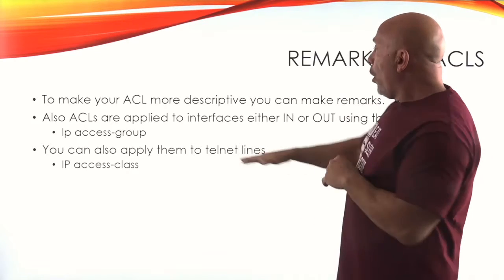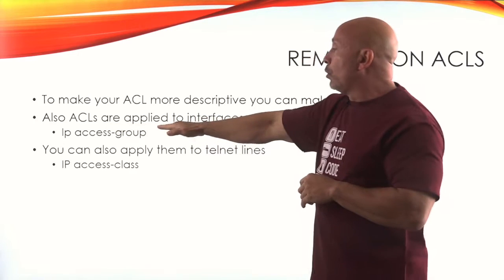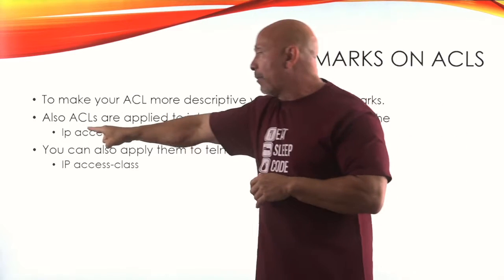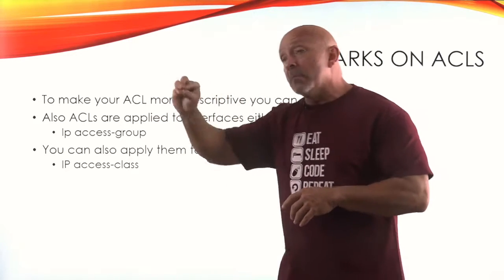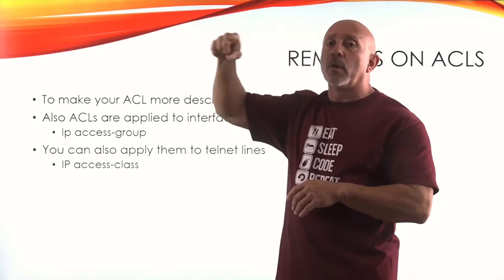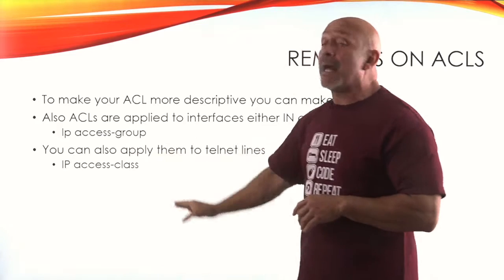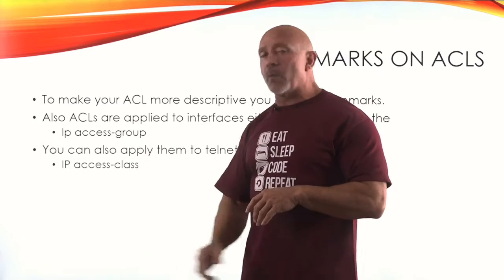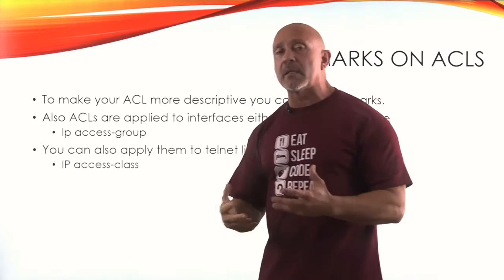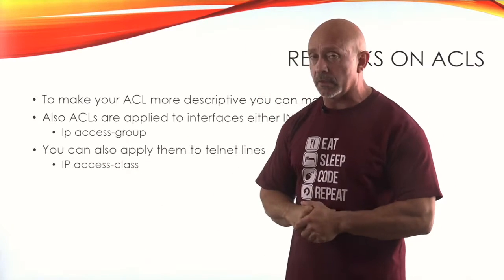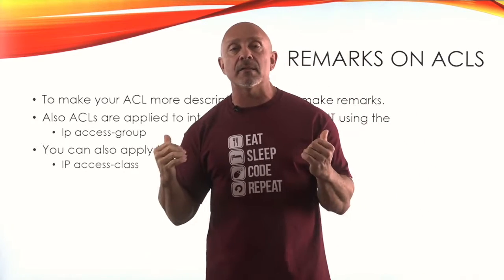Also, we're going to do ACLs, all right? The way you apply ACLs, I'm sorry, is to go to the interface and put ip access-group, whatever it is, 1, 100, or if it's a name, block_network_HR, whatever I said, okay? And there's also an ip access-class. Now, I don't want to give the surprise away until we get into the labs. But ip access-class is basically used for your telnet lines, and you'll see once we get into the lab.